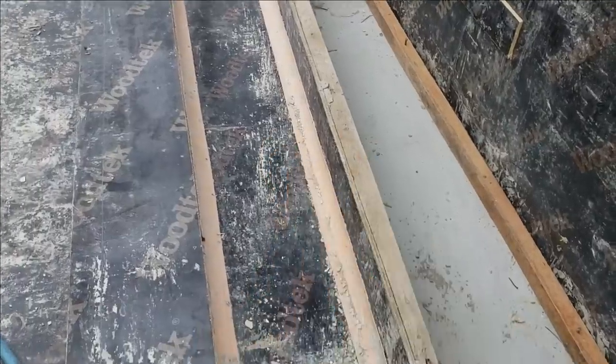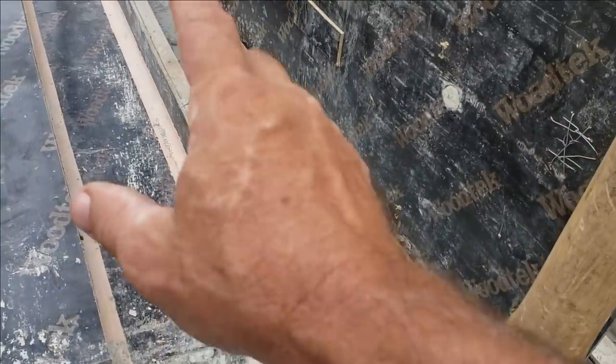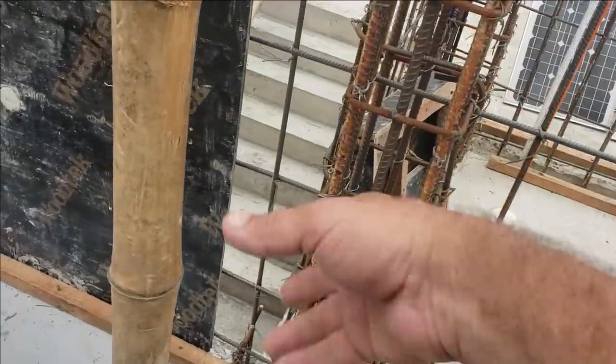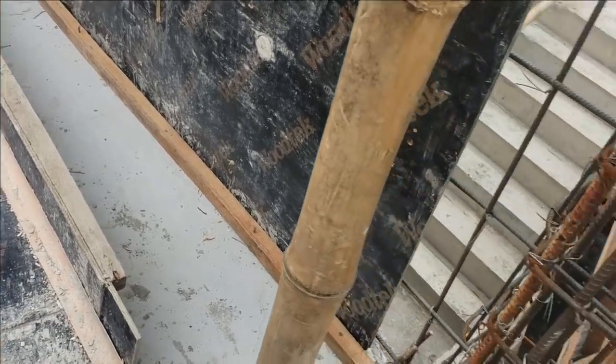Easy peasy. Got this form here, we can clean it up. See, it's got my radiuses in it. It is just what I need for this column right here. I don't have to build a new one. This one has poured, I think, maybe its fourth column now. I think we've pulled this one 4 times now, if I'm not mistaken. So there you go on that.